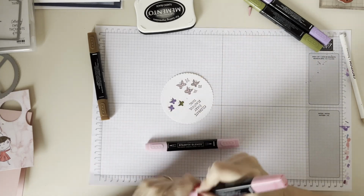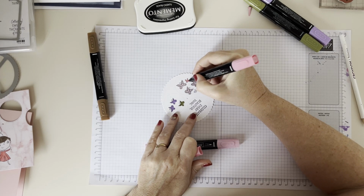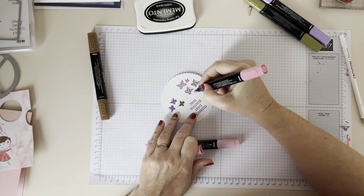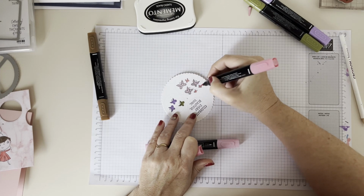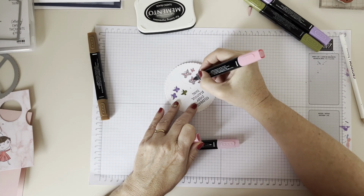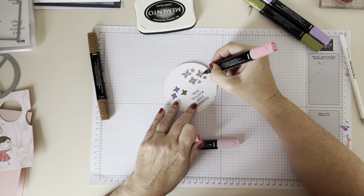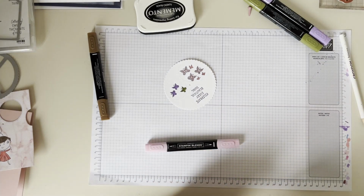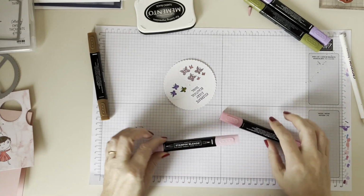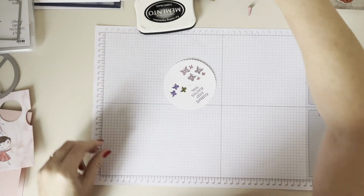And then I'm going to use a darker one for the smaller butterflies. And then I'm just going to add a little fleck on the wings of the bigger butterflies. It just makes it a bit more 3D. You don't even have to blend it particularly, you just add on a little section like that. You can blend it if you want to by adding the light layer again on top of it, but I don't think I need to for that size of image.